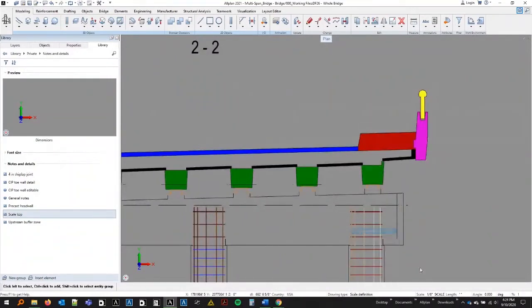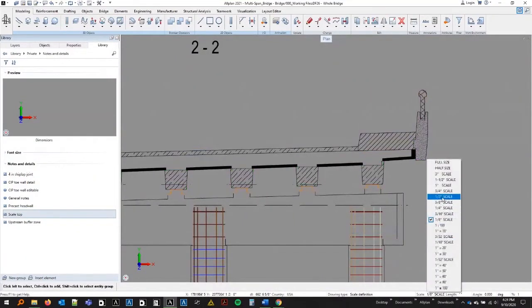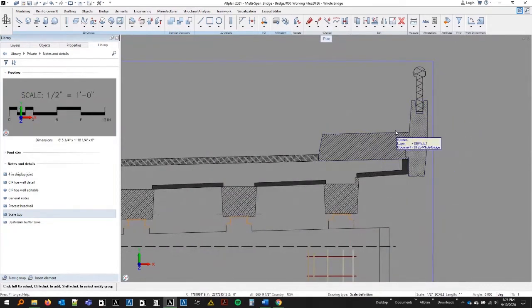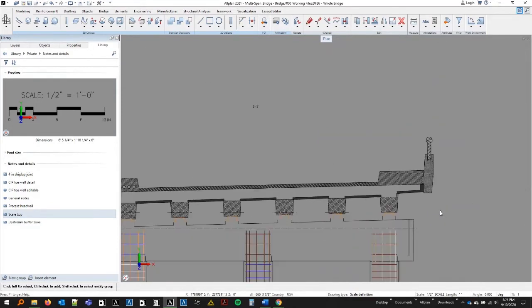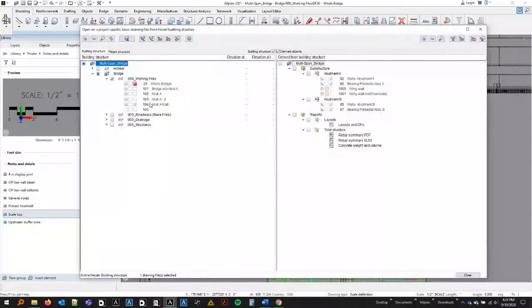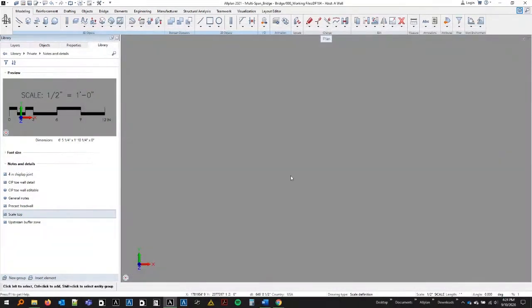If I flip back over to scale definition, of course, we work with scales there too. So a tighter scale gives me a tighter view here. But not only is it going to zoom in and zoom out, you can also change the exact line work that you have in here. So maybe you want to do one type of hatching at one zoom level or another type at another zoom level. It's all completely customizable in ALLPLAN. All right, going back over to my wing wall here.